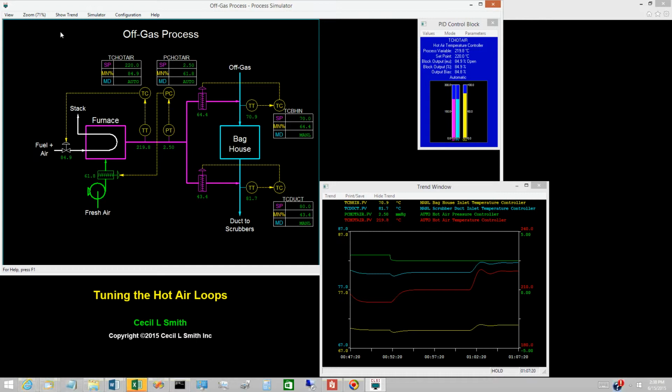Although just barely, the temperature loop exhibits an oscillation. This permits the value of the reset time to be assessed. A rule of thumb is that the reset time should not be shorter than half the period. The first step is to determine the period of the oscillation. With the simulator in hold, a vertical white line tracks the cursor when within the trend region. The current values and the time that corresponds to the vertical white line appear in the top 4 lines of the trend window.